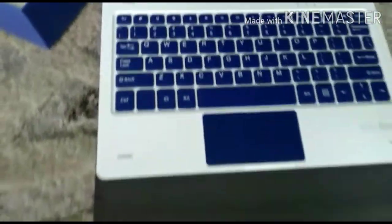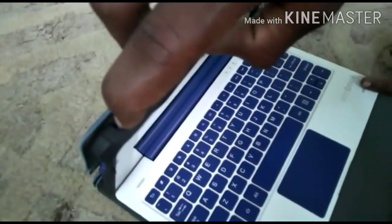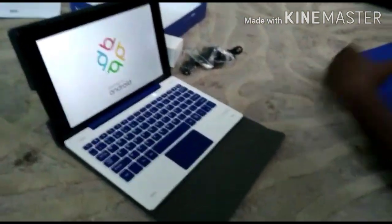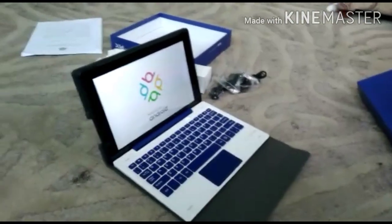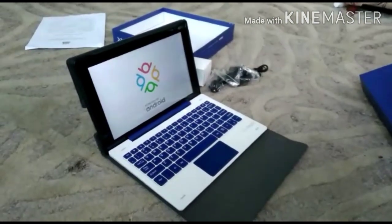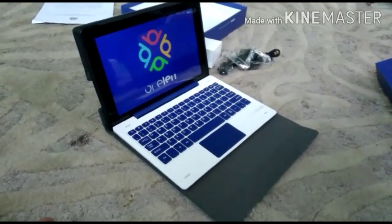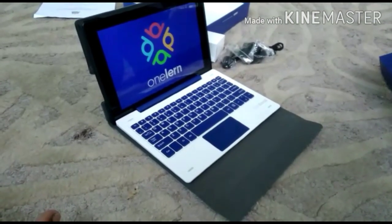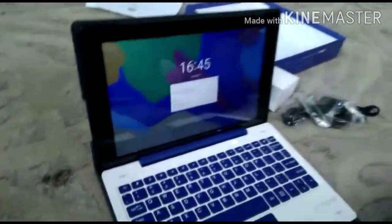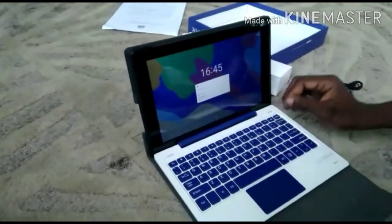Yes, it's more the screen now that we have to wait on. Alright, so we're going to power it on. The power button is right here. As you can see, it's powered by Android. No MacBook thing, Android. Decent. Yes, so we'll wait. It takes approximately 25 seconds to power on. You can see the time is in 24-hour format. We will change that after.